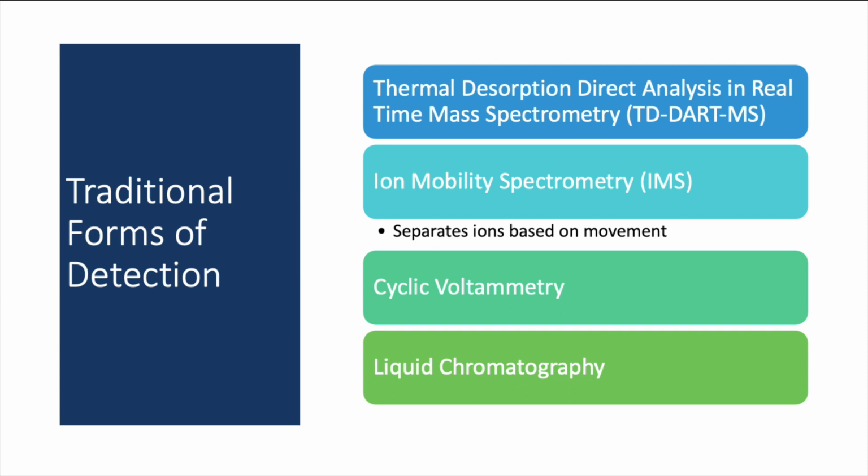Another example of a traditional form of detection is ion mobility spectrometry, or IMS. It also involves ionization of a mixture. But this analytical technique separates the ionized molecules in the gas phase and compares the substances based on the mobility of the ions. The problem with these two types of spectrometry is that they both require immobile instrumentation found in a lab. This means that by the time it reaches the lab, it would already have been handled by a number of people that were unaware about the fentanyl in the mixture.